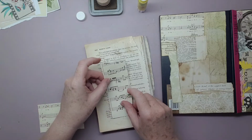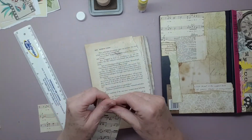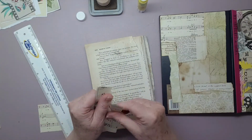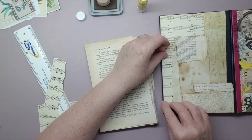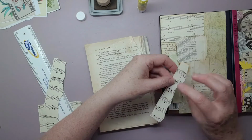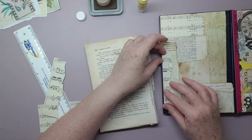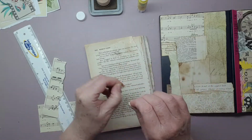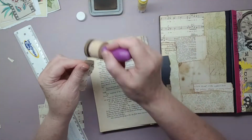So, I'm going to just tear down this, I think. I'll kind of have this. There's not much on that side. So, we'll have it that way. That's the right way up. Yeah, a bit like that.